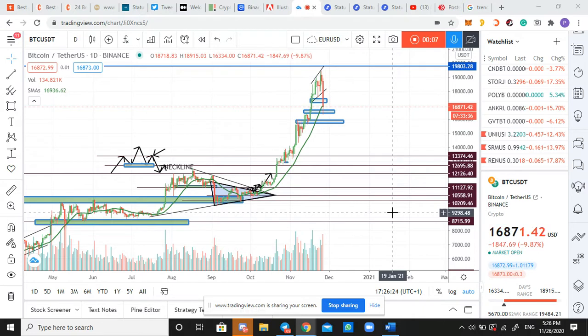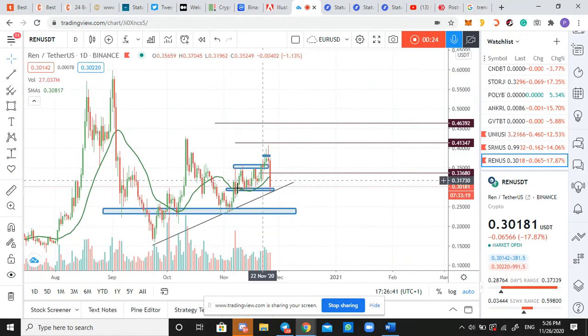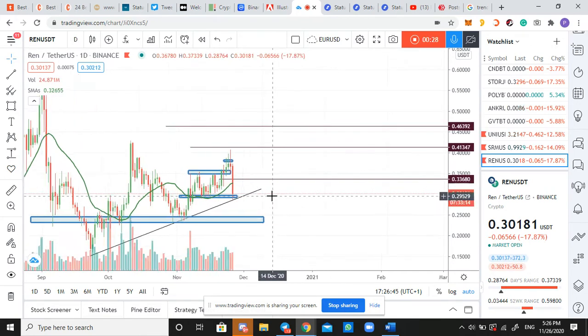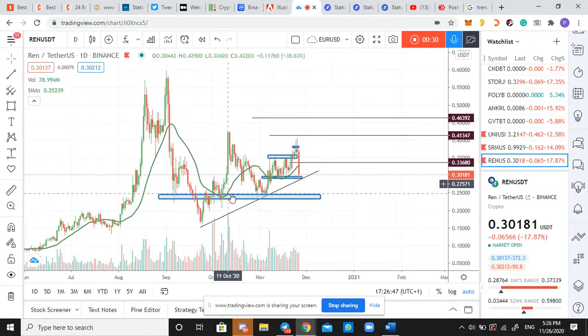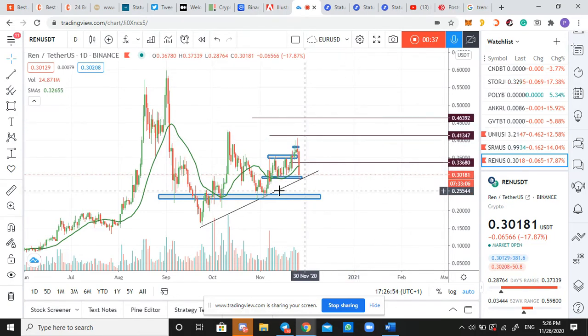I am Pelumi and I will be talking about the coins we chose from day 85 to now. On day 85 we chose REN, but that was against BTC. So today I'll be talking about REN against USDT. I'll be expecting REN to hit my TP1 and TP2 here again.